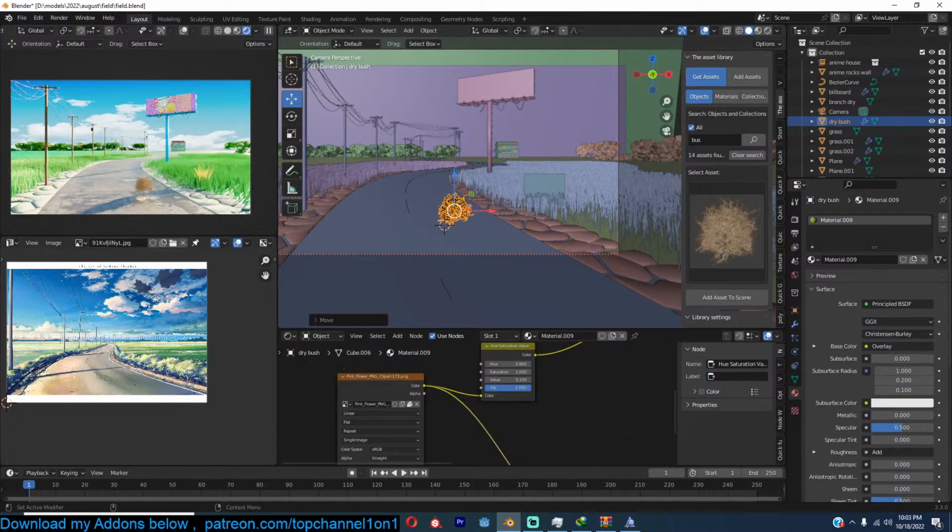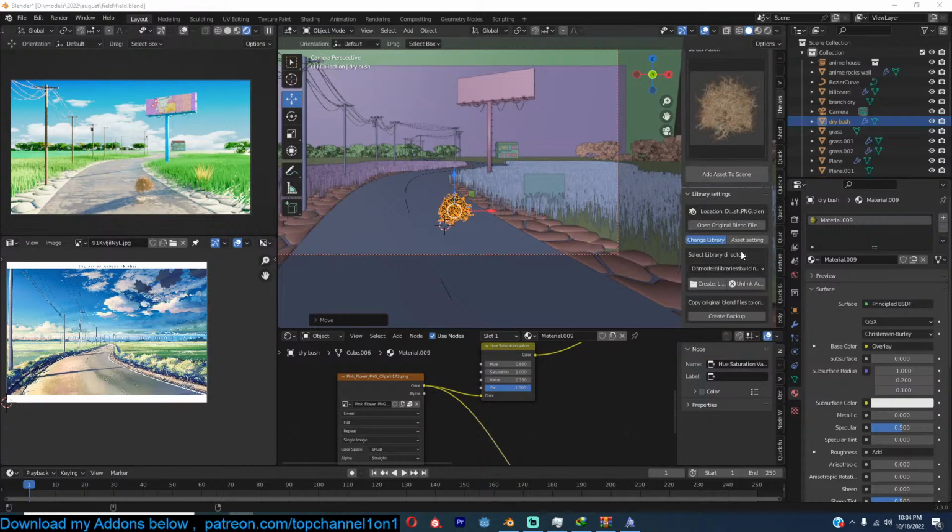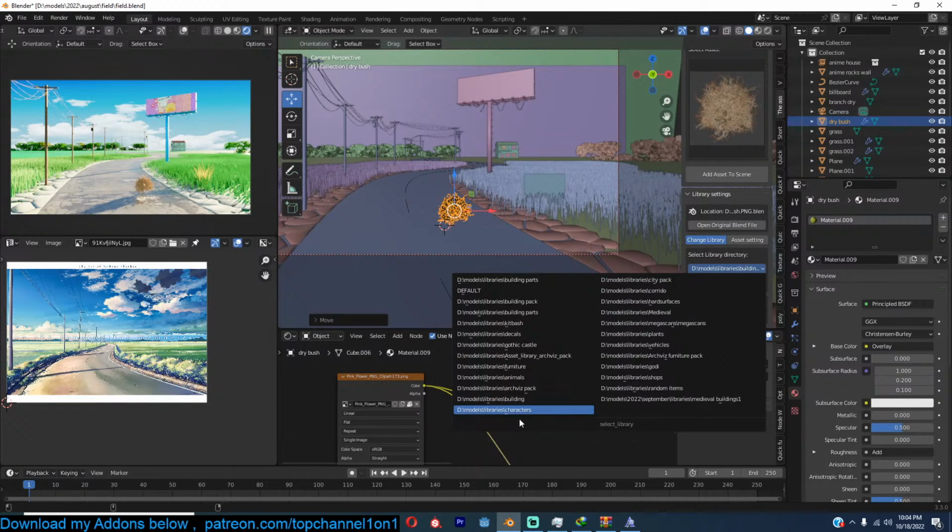And a tumbleweed. Let's see, street elements, street elements.